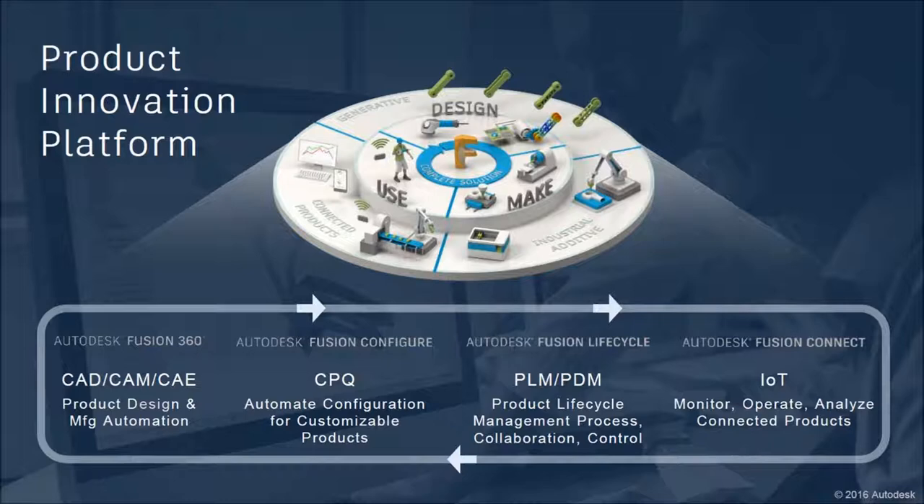The first thing I want to talk about is the direction Autodesk is going with their product innovation platform, Fusion. Traditionally, systems have been deployed on-premise - you'd buy software, install it on your server, and access it via client. Over the last 20-25 years that's evolved. Accounting solutions like NetSuite, sales solutions like Salesforce, and HR solutions like Workday have evolved into cloud-based solutions, but product development cloud-based solutions have lagged behind.